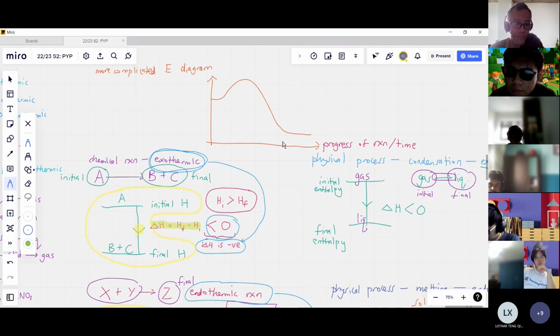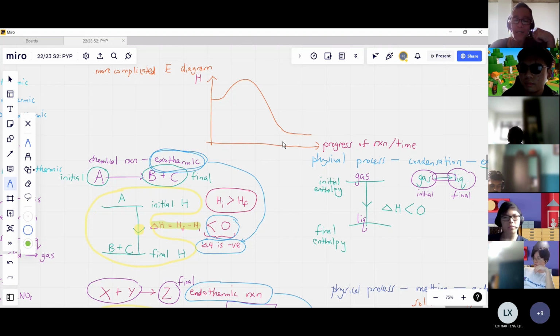Y-axis, same. Just like just now, when we drew this diagram here, what is the vertical axis? Is energy level or enthalpy if you want. Just put a H here, make it simple. So remember H stands for enthalpy. We have already mentioned that right at the beginning. But what about all these other things?